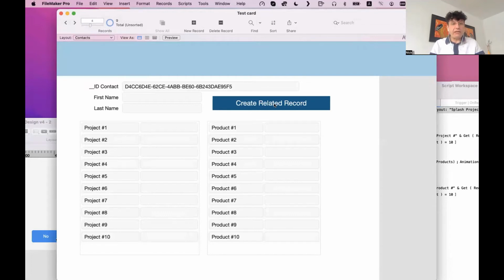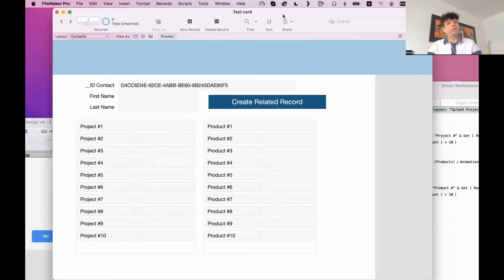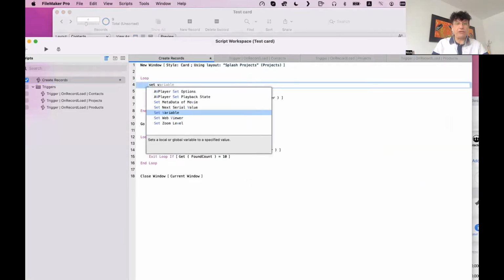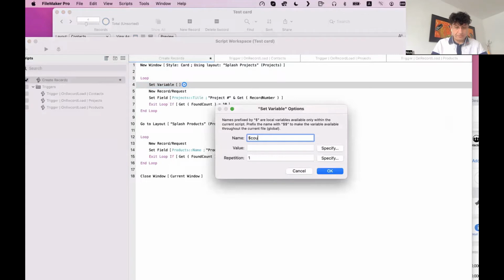But I didn't leave the context. Remember, yesterday I told you about context, right? I never left the window. So what did really happen? Let me fix this script a little bit, because otherwise I will have problems. I need to put a counter to make sure that I don't have to delete the records all the time.